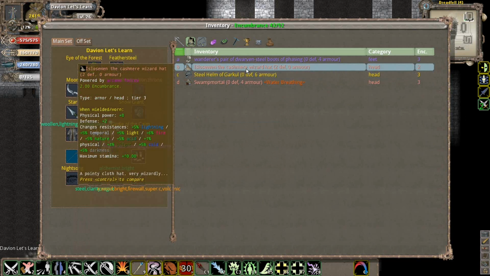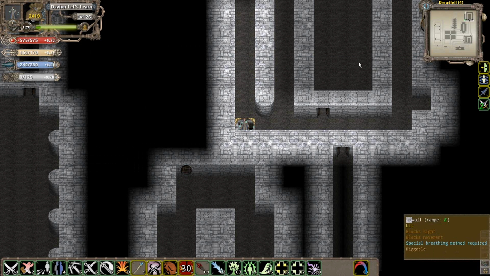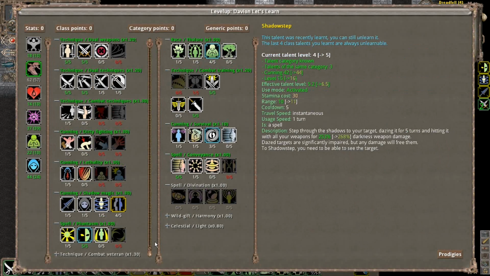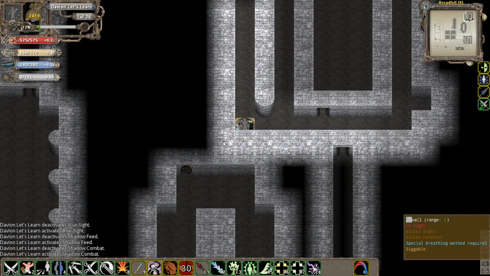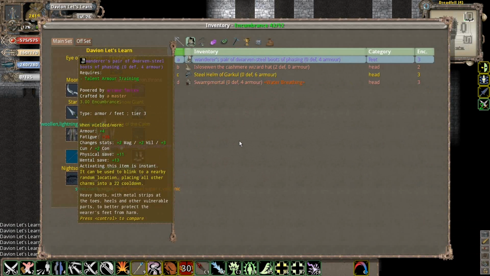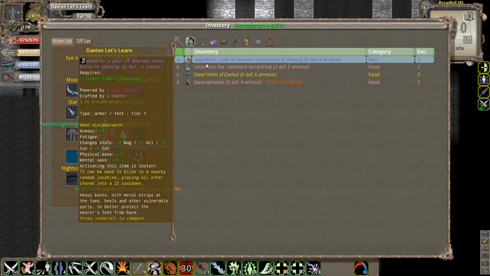Why was I wearing this again? This has resistances to a bunch of stuff. It's not a bad hat to put on, but anyways. So yeah, putting this on, this has cunning on it, so as a result, I can go in here, push this up, then I can just take it all off again. So yeah, right now I'm boosting up my talent through this equipment, not just through the cunning stat itself.